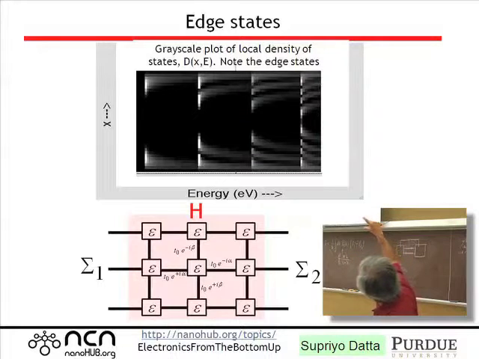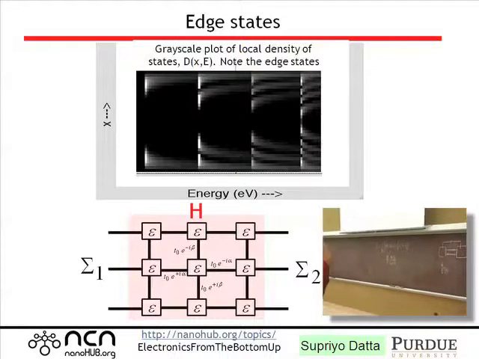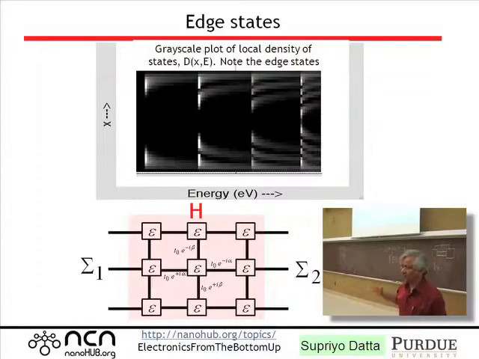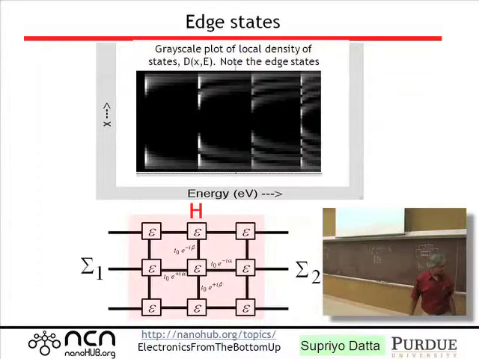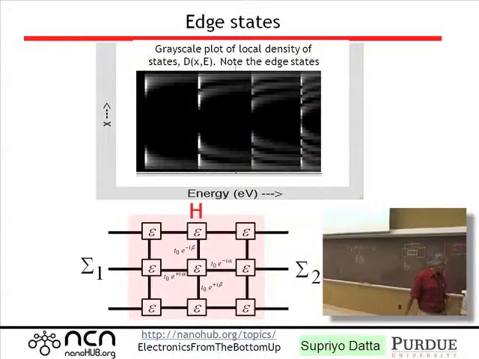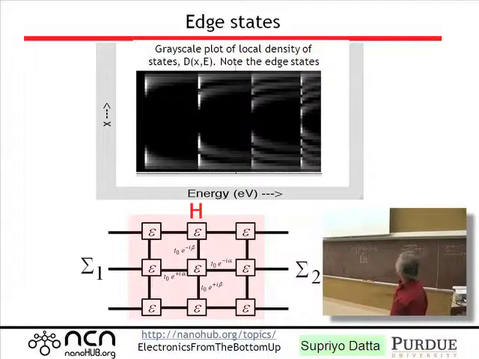But the interesting thing is, if you look, there are these white streaks. I don't know if they come out here well. You do not see this very well. Right near the edges, there are these white streaks, which are basically the edge states. Actually, I see that well on my screen, not as well up there though. But right around the edges, there should be these white things.